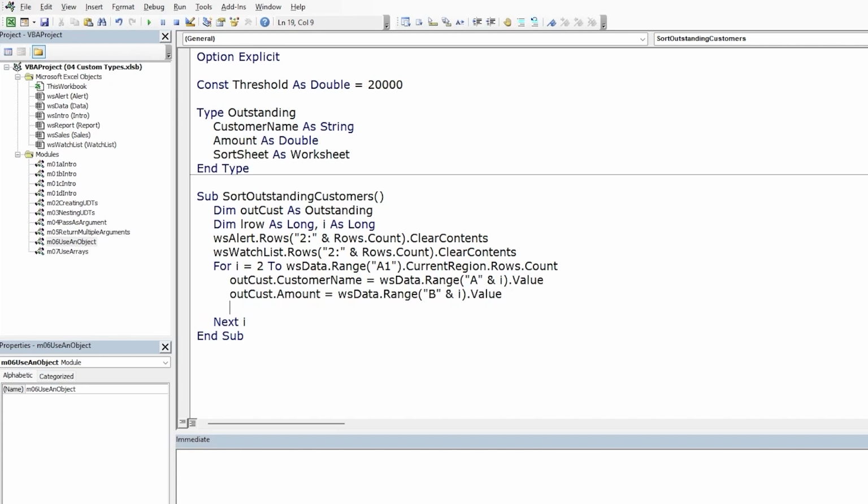If the amount is over the threshold limit, then we will assign the alert worksheet reference to the sort sheet member of the UDT variable, and note the use of the keyword set. And else we will assign the reference to the watchlist worksheet.